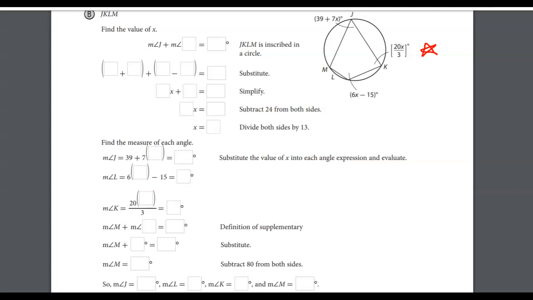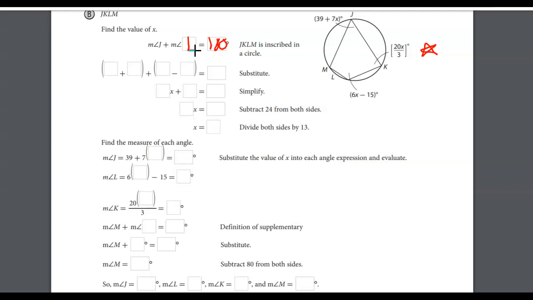So the measurement of J and the measurement of blank equal 180. We know that because obviously we learned that working with the 2 angles that make 180. So I'm just going to put 180. And that measurement that works with that guy right there, we have J, his opposite is L. L is right here, but really it means like it's right here. That's what he's talking about. L is 180.